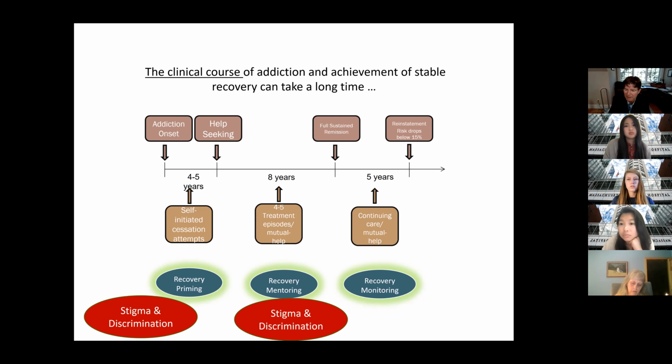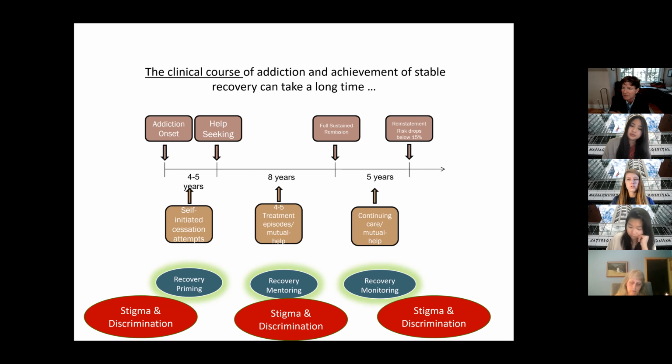And this just points out that stigma and discrimination operate at all these levels in terms of influencing the likelihood that someone will seek help sooner, stay in treatment, as well as recovery sooner. Can we speed this up? Is this an inexorable clinical course of this illness, or is it the things that we can do to speed up time to accessing treatment and help, having a shorter clinical course of the illness after beginning treatment, and also to achieve remission and stable remission sooner?